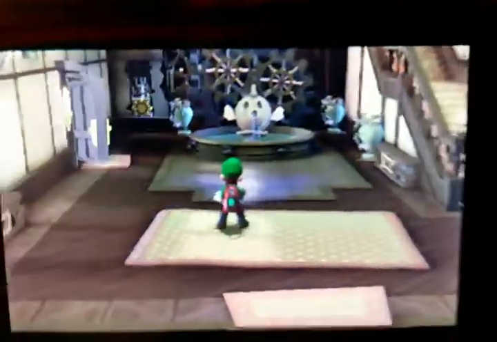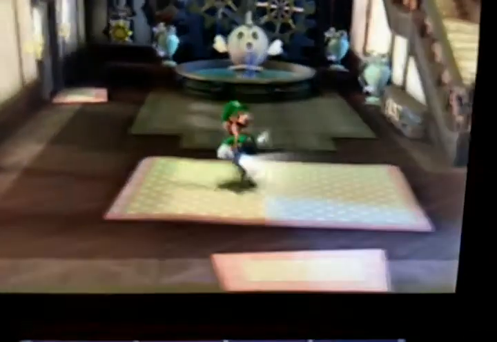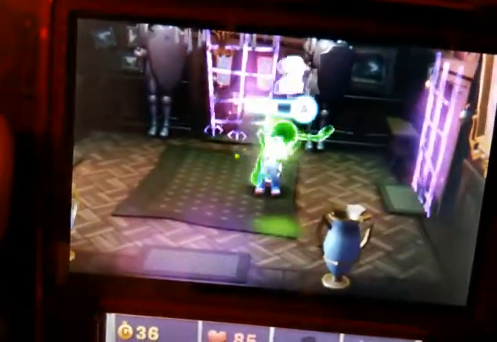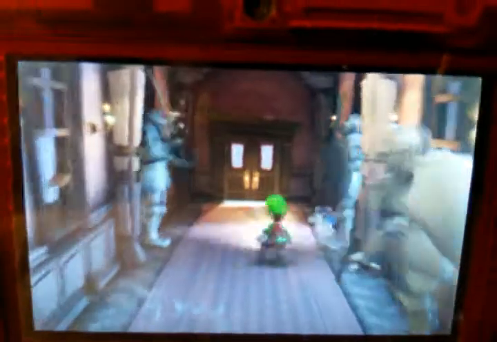So, we have to recover all the gears again. So, I'm going to breeze right through this. Try to. Alright, so in case you've seen my first run of this level, you got to go fetch the key. And once you get the key, you can move on. And once you have the key, you can go into this door here. We're going to go ahead and skip that.